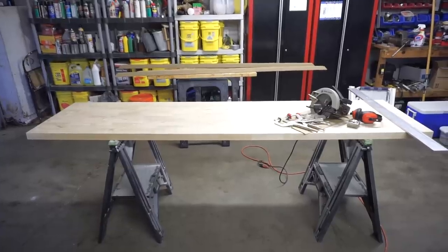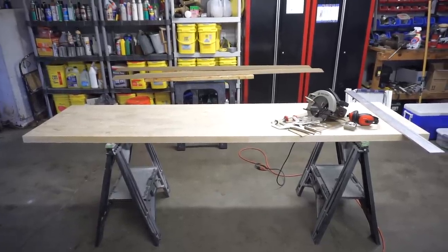The interior width, so from wall to wall inside the trailer, measured 7 feet, 8¾ inches wide. However, the trailer walls kind of bow out here and they bow in there. They're not exactly straight, so we're actually gonna cut 1/8 inch under what was measured just to make sure that it'll fit. So we're gonna cut it down to 7 feet, 8⅝ inches. And also widthwise, it doesn't fit as well. We need to remove 1 inch. It's currently 24 inches, so we're gonna cut the width down to 23 inches.